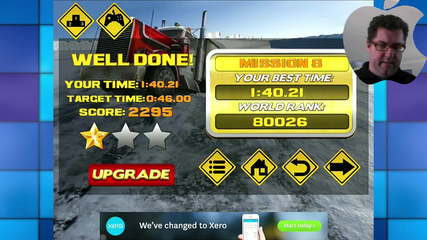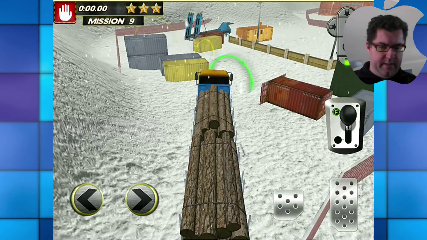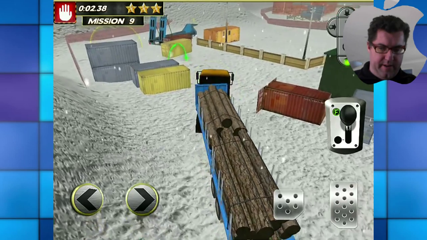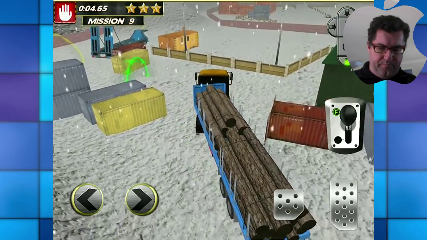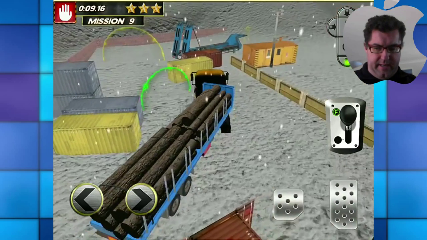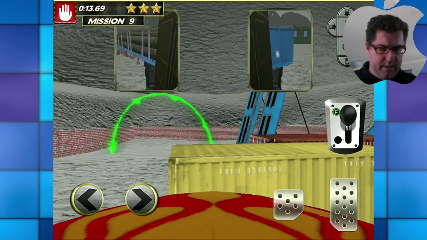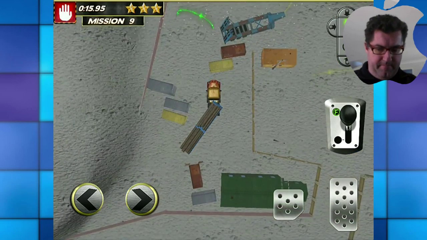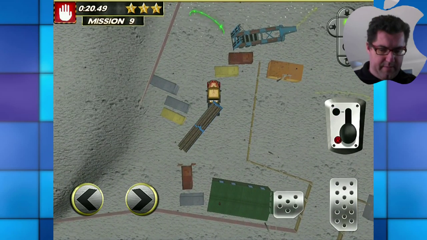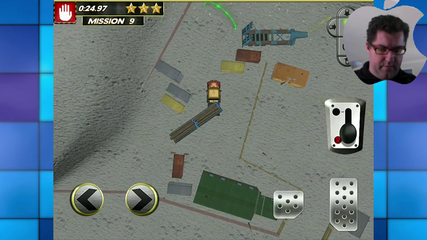Off to number 9. Let's go. All right. Let's see. Where to now? This is a nice little tricky area. Who in their right mind would put the truck in there in that area in the first place? Let's have a look from top. Top down. Okay, can't do that. So back up. Okay, forward we go.